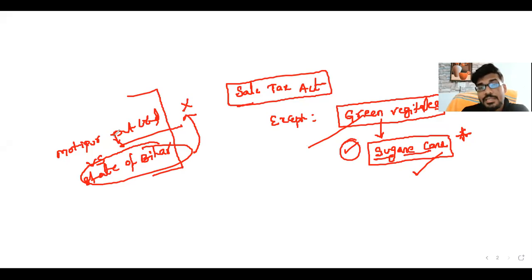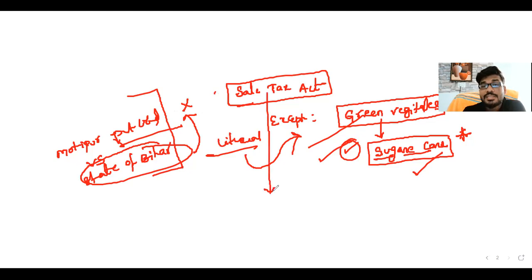Like that, they can apply the literal meaning of construction. Sugar cane also has its general meaning, ordinary meaning, popular meaning. You go through the dictionary, what is sugar cane? Then it says one type of vegetable only, so by the literal meaning sugar cane is also a vegetable, and companies need not pay the tax. But at that point, the Sales Tax Act clearly mentions that sugar cane is not a green vegetable.